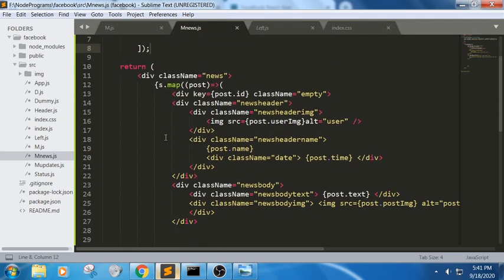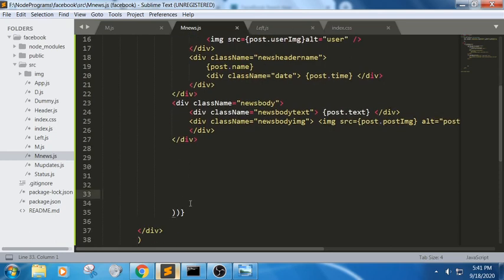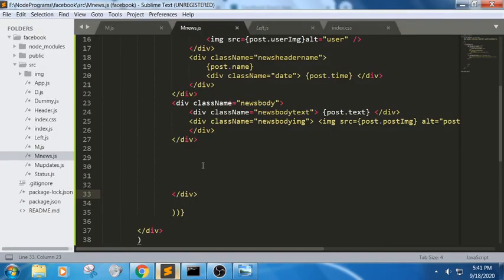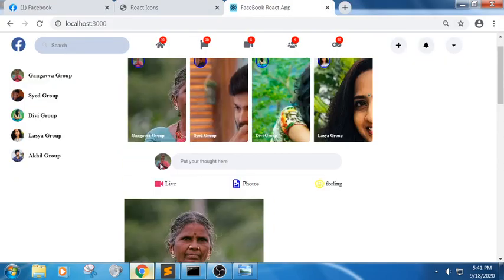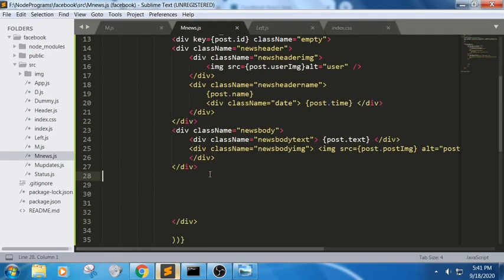Okay, this is closed here, this is closed here, this is closed here. Yes, because see we haven't closed this part at the first day. So we got two consecutive images, in the sense first one should be small and next one should be in the form of a post. Here we will write the body part. Last one would be a news part.